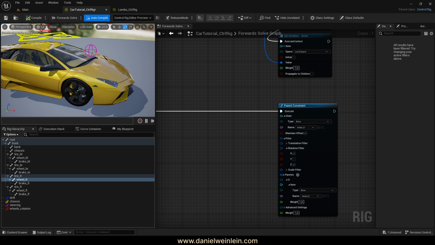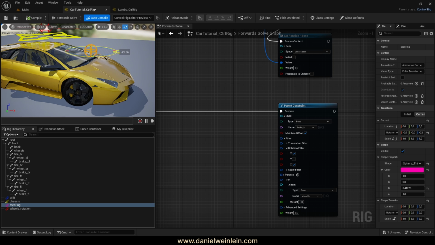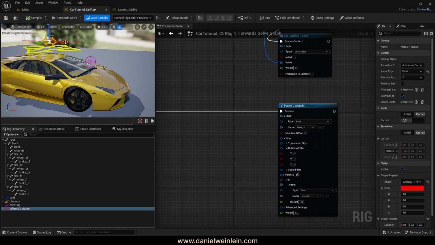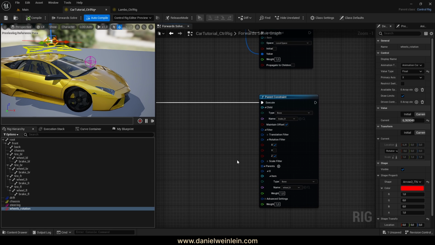So if I move my steering control, the brake rotates with the steering, so with the tire. That's very nice. And now if I move my wheels rotation controller, as you can see, the brake stands still, which is very nice because we used the rotation filter here.